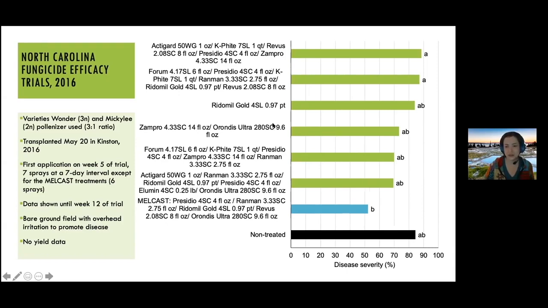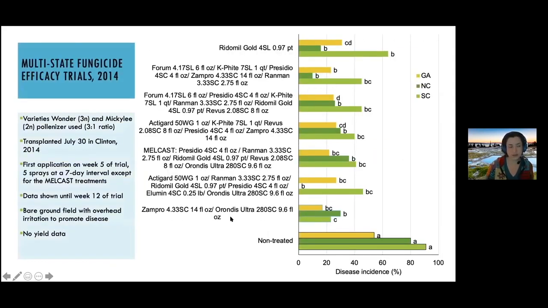So if you see the graph here, what you have is the treatments and then the disease severity of P. capsici fruit rot in watermelon. Here we have your non-treated, and as you can see, we had tons of disease. And most treatments, except these guys, were different, at least somewhat, from the non-treated. But really the best treatment was MELCAST, to my surprise, because I have never had a lot of good luck with a lot of these forecasting programs. But in this case, it did work really well. So that was something to consider.